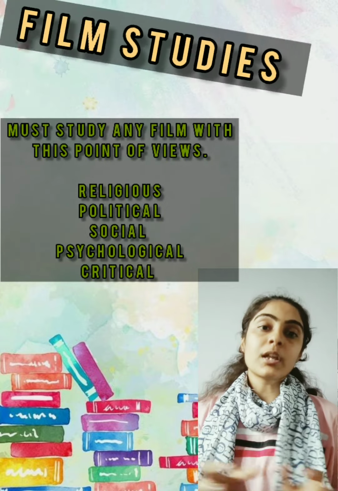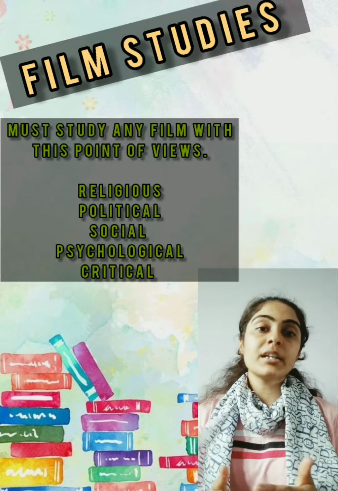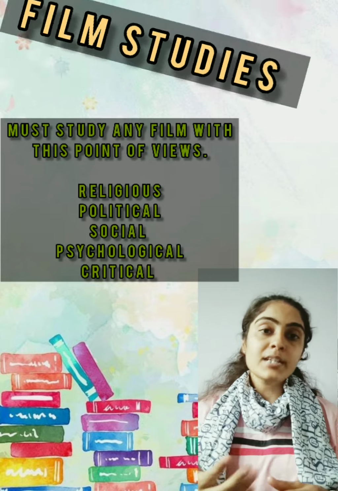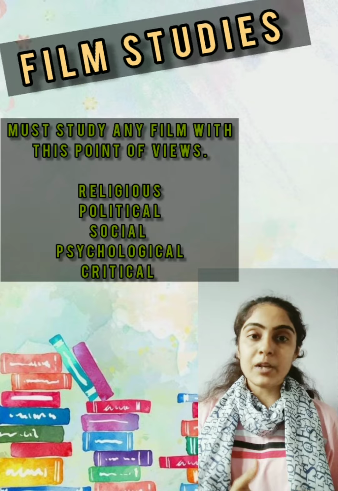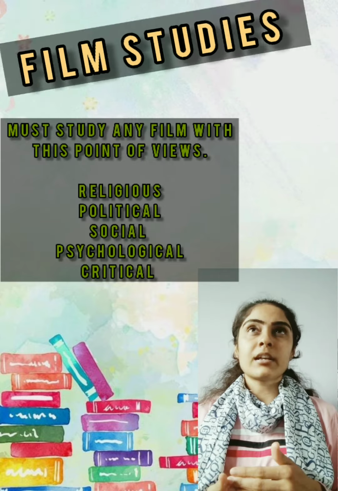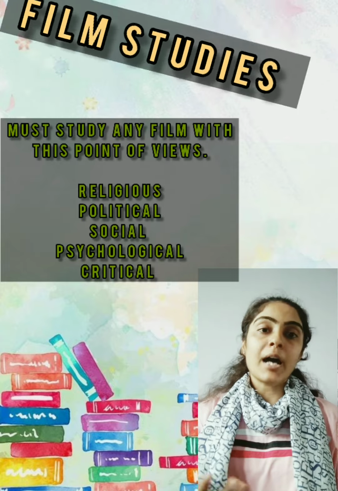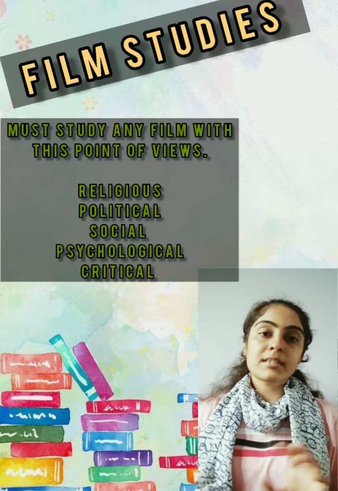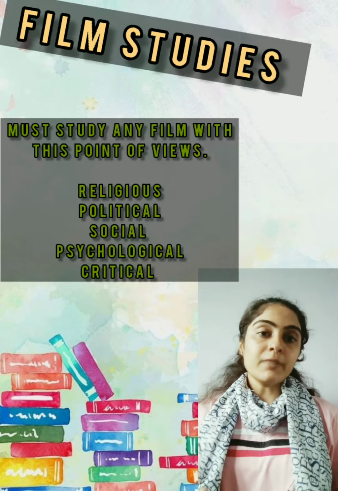It is not enough to look at the film in just this way, but there are many other ways to look at a film. For example, the intention behind the film, the sequence of the film, and the purpose for which the film was made. All these things we have to look into while doing film studies.